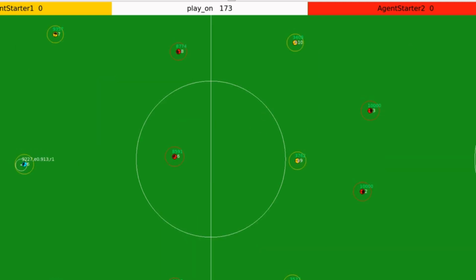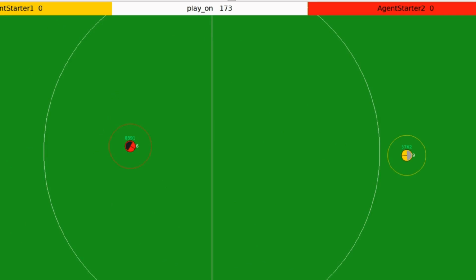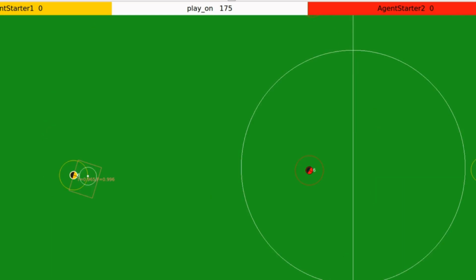If you press the E button, we will see that the player has a central part and a circle around it. The central part is the player's body itself, which represents the player's position. The circle part is the player's kickable area, which is the area in which the player can kick the ball. Also, if you press the T button, you can see the tackleable area of the player as well. As you can see, the outer body of player number 6 has turned white. This means that it is kicking the ball at the moment.